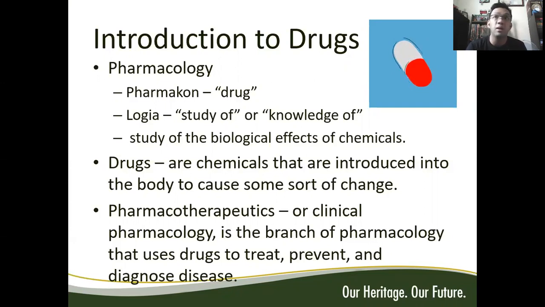Let's say, for example, drug supplements such as iron supplements can be given to mothers who are pregnant in order to prevent one of the common conditions during pregnancy, such as iron deficiency anemia. Or they can also be used to diagnose certain diseases. Like, for example, barium can be ingested by a patient, which would be very helpful in the diagnosis of certain GI disorders. So those are how drugs are used.